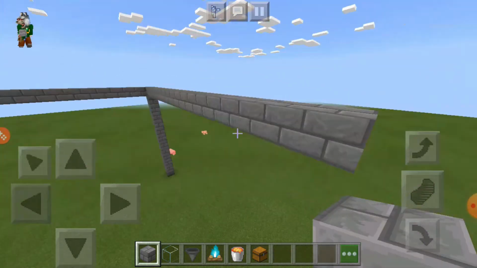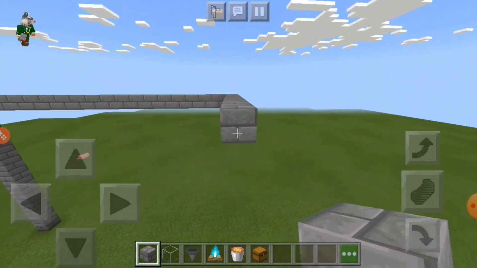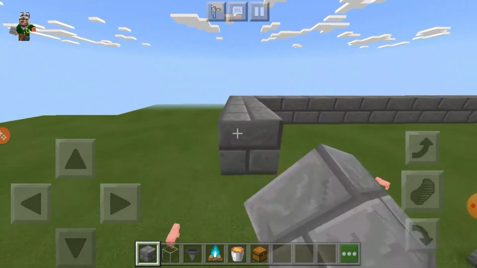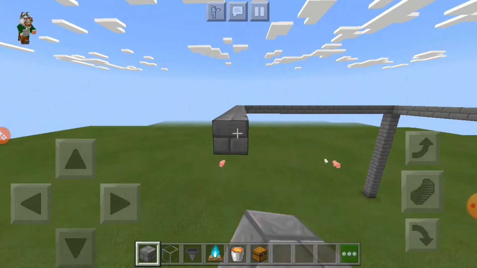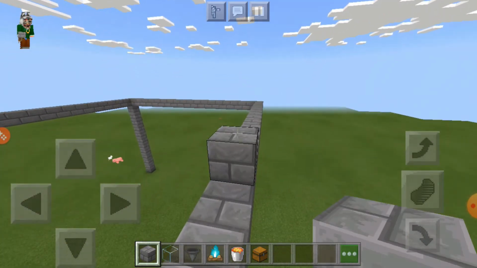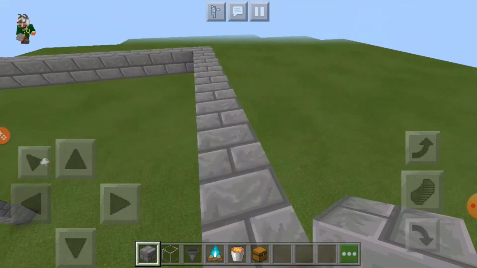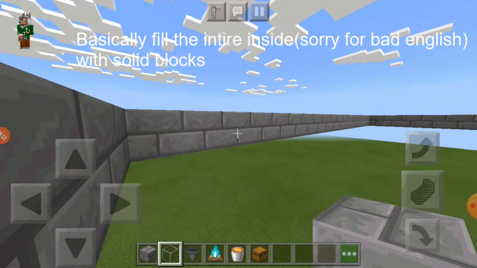And then you start building across by 20 and repeat until you make a full-on square. So after you do that, you fill in the entire square with any solid block you want.